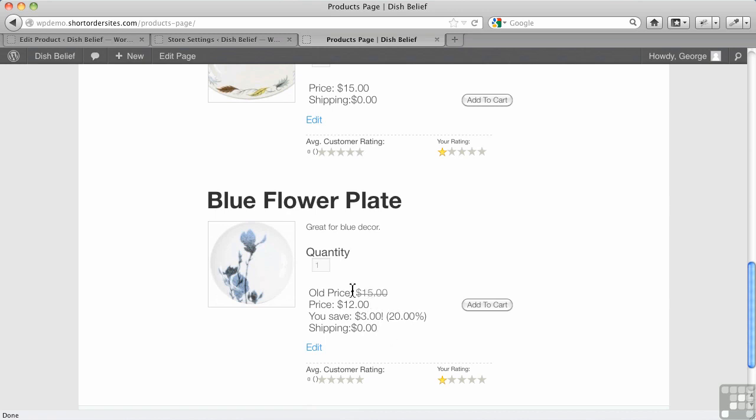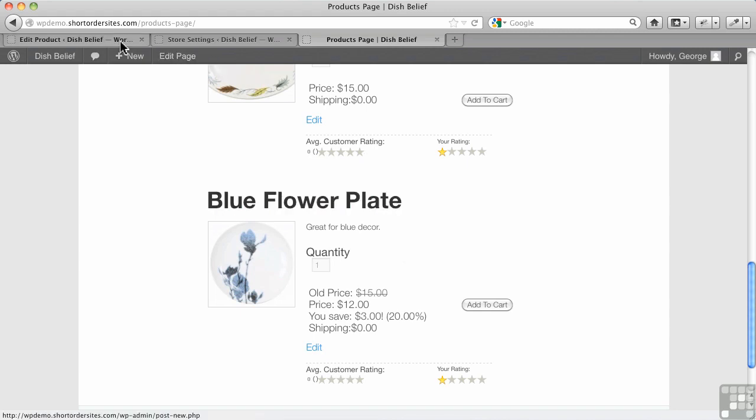Now, I find this whole section right here a bit cluttered. It's certainly not pretty right out of the box. You'd have to do some work here to make it look nice. I just find it very crowded. There's also no indicator. Some other plugins, out of the box, will put on a sale graphic, something to tell us that it's on special. This one doesn't have anything like that. So again, probably something you'll want to add when you're modifying the template and the style sheet. So that's how you put things on sale.